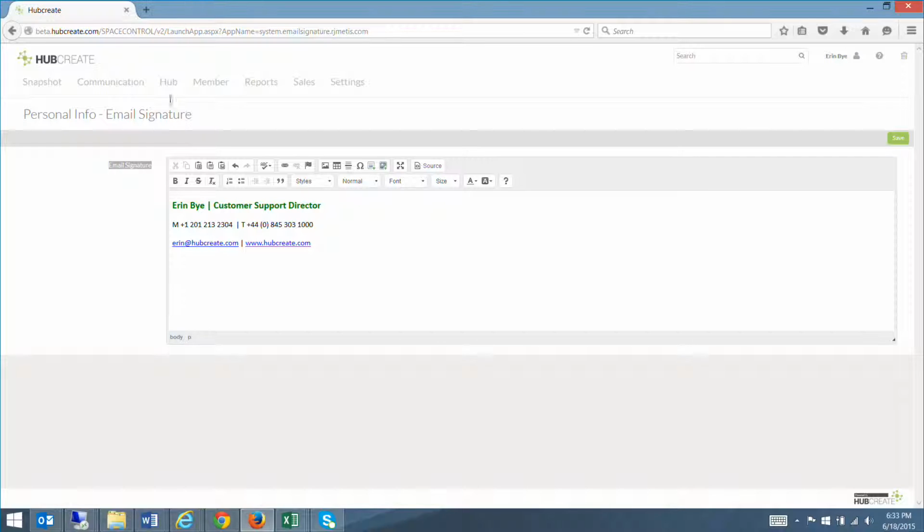You may also be interested in adding a logo to the bottom of your email signature. Once again, you will be unable to copy and paste any logos into the email signature directly. However, you can save the logo onto your computer and upload them using the image button here.